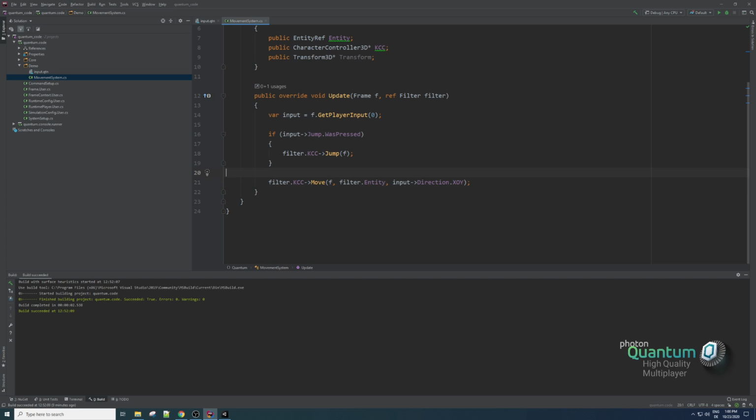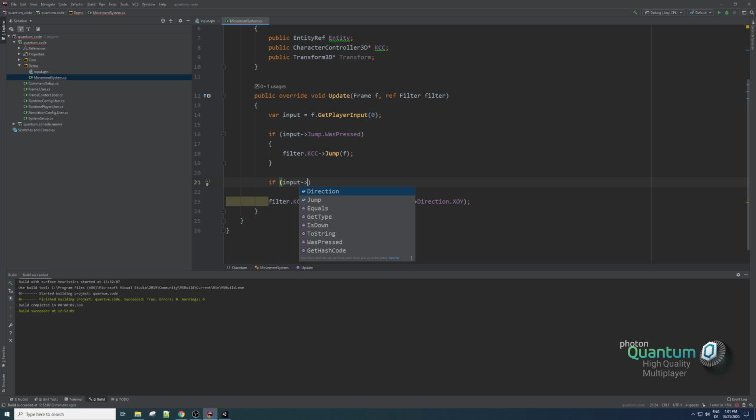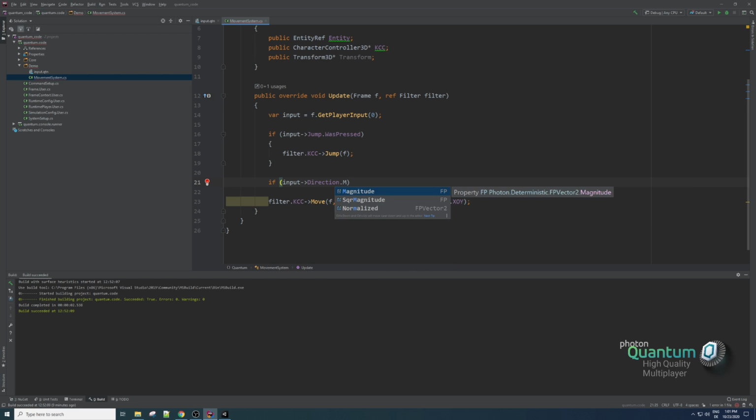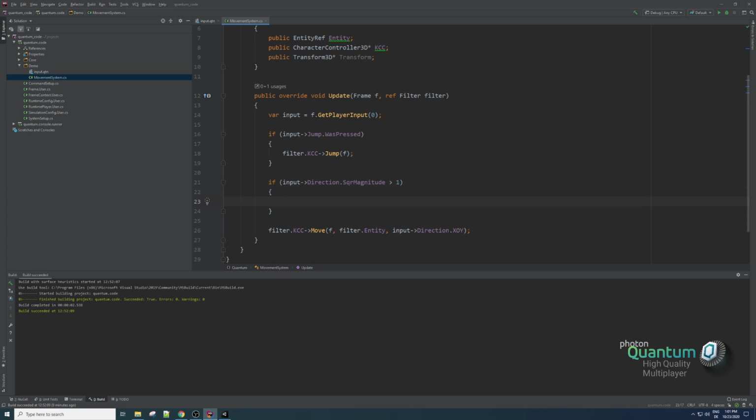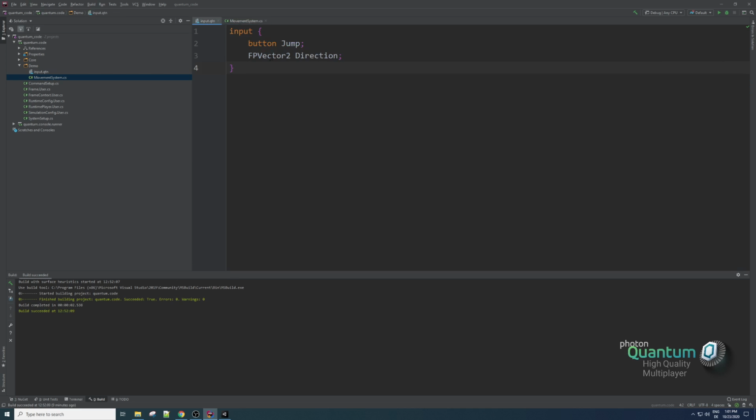I'll do a couple of interesting things here. First, Quantum is notorious for protecting your game against cheating, and this is one of the interesting things. It's impossible to do speed hacks in Quantum if you're careful with this, because Quantum is simulation authoritative. So I'll check if the player actually attempted to do something like a hack, which is if the magnitude or squared magnitude of the direction input he sent, because we're still naively using a vector instead of an angle, is larger than one.